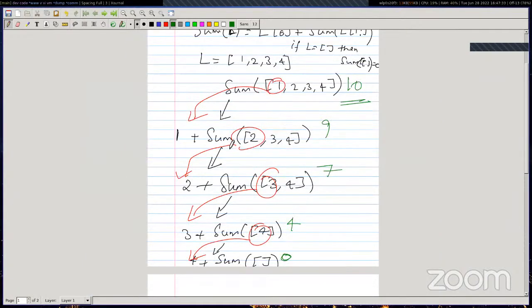Sir, is there any easier trick to write these recursion problems? No, there is no trick. The thing is, you have to understand the problem, what is going on. Else, recursion will be really tricky. I mean, it's really time consuming. If we don't understand what is happening, recursion will be very difficult.